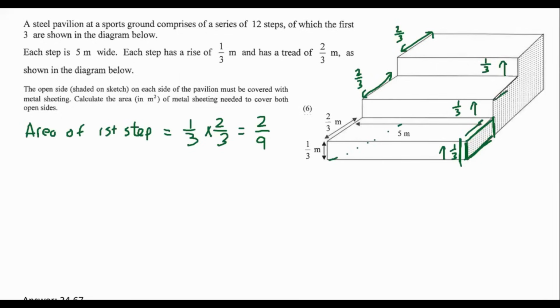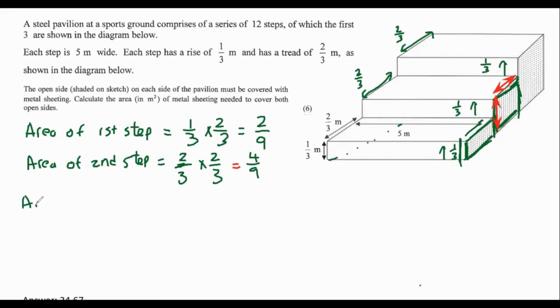Now, if we look at the area of the second step, it would just be double that, but let's just make sure. So area of second step would be equal to 2/3. Would you agree with me that this will be 2/3? This height over here, 2/3, hey? So the area of the second step is going to be 2/3 times 2/3. Let's just make sure you understand where I got that. Let's choose a different color here. This height is 2/3, and this length is 2/3. Okay? And that would give us 4 over 9.